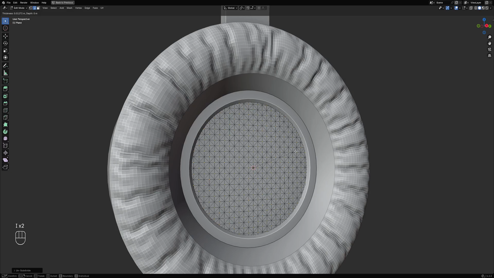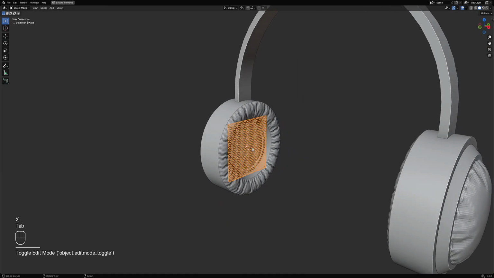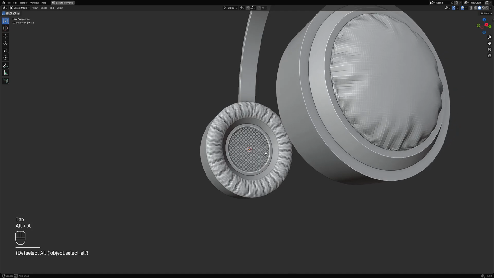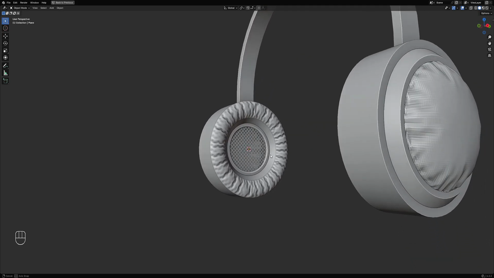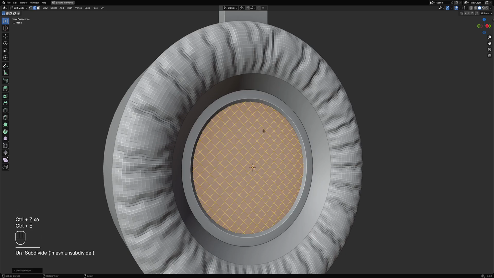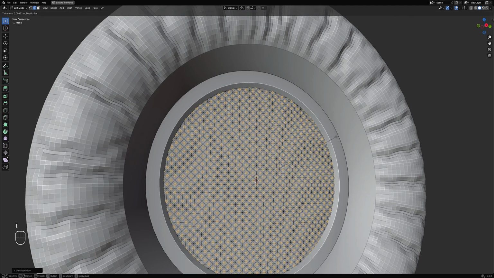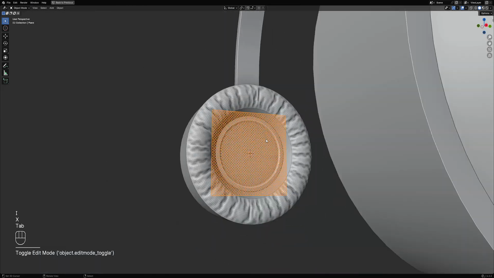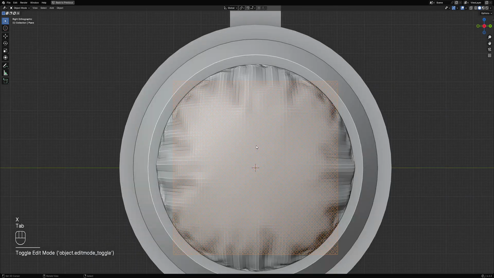Then press I again for individual inset of all the faces. I think it's way too big, but let's do it again. Subdivide. There we go.